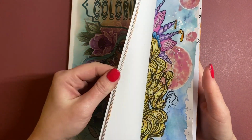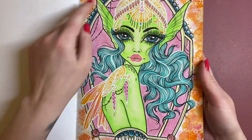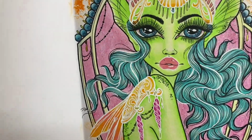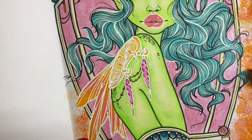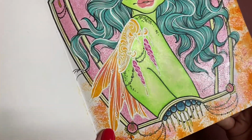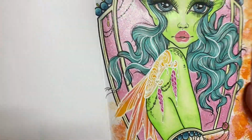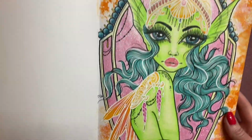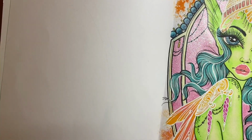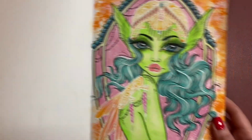So you might have seen it on Instagram if you've been on my Instagram. So I used a little bit in the background and then I used it all here. So I don't know if the camera's going to pick that up, but it is very sparkly. You might be able to see down here a bit better. So it does leave like a rough texture on your page. It is really pretty. Really, really pretty. See it shining there. But I love it. Absolutely love it. I'm going to look for more colours.